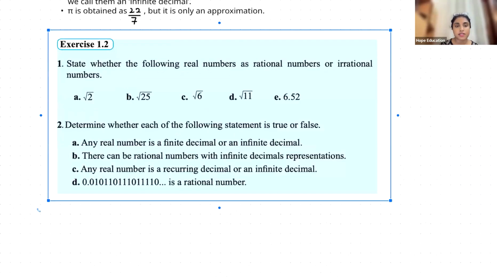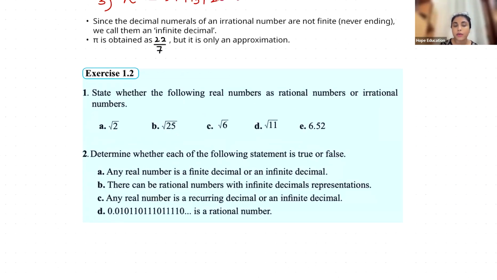Can you all try this? These are very simple. What you have to do is, these are some real numbers, so you have to write rational or irrational. If this is rational, you write rational. If it's irrational, you write irrational. Then here, just true or false. That's very easy. Can you all quickly do it? I will also set a timer for this. 6 minutes. Make it fast. 6 minutes should be enough, but if you need more time, I will give you time later, but try to finish within 6 minutes. Quickly.